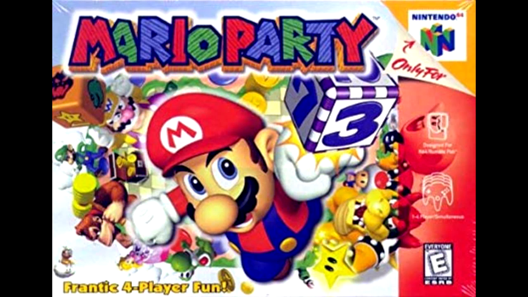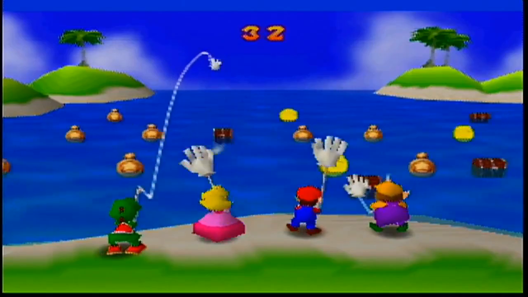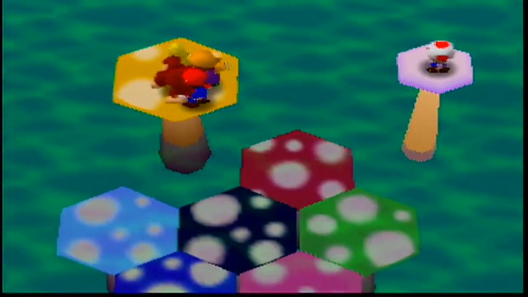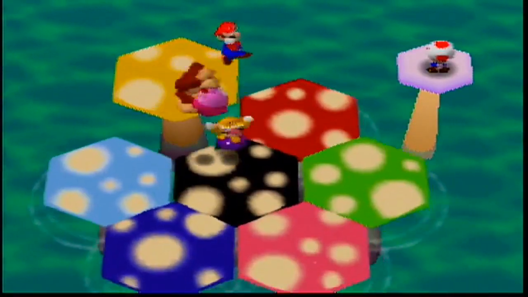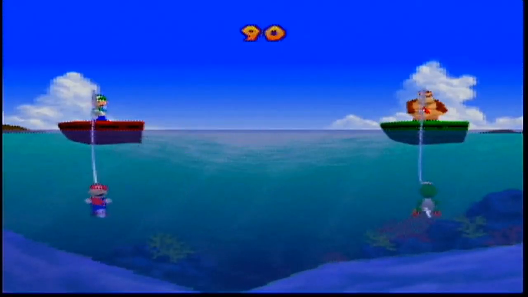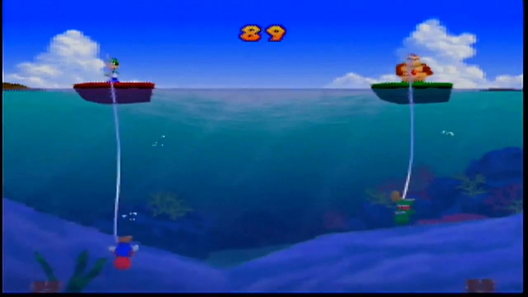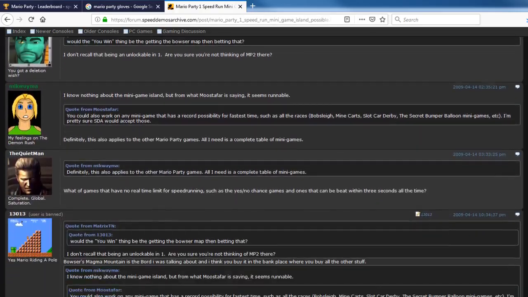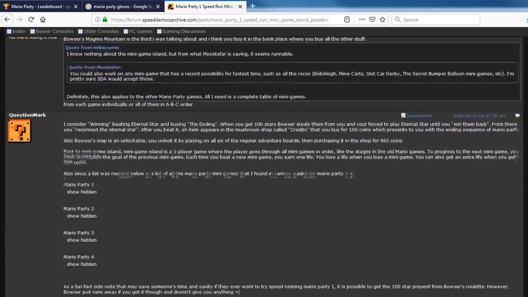Mario Party 1. Created in 1999, the game brought elements of board games, luck, and of course, very fun minigames. Like Monopoly, this game can either make new friends or destroy current friendships. Speedrunning was never a thought on the developers' minds, but in 2009, a forum post on Speed Demos Archive was created, theorizing and creating a way to speedrun the game.